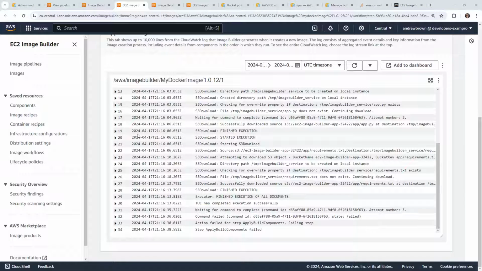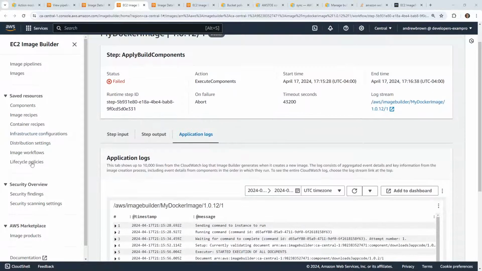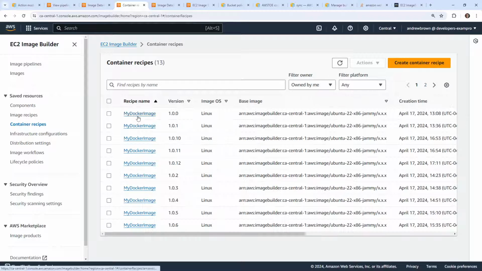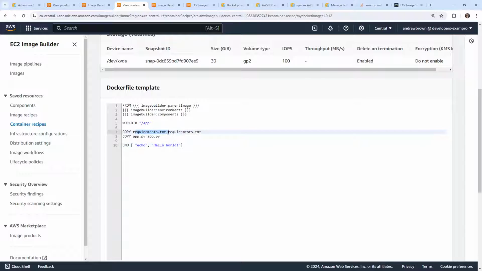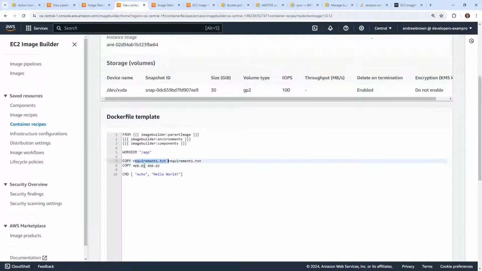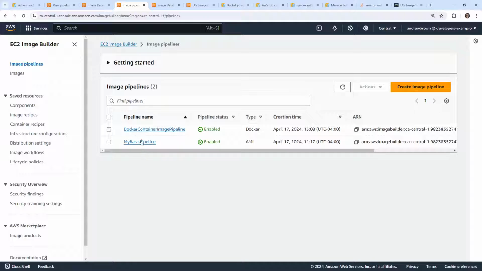All right, so I went through multiple iterations of this, and I'm just not getting anywhere with it. One thing I thought might have been my issue is that when you do those copy commands, you need to copy from where you are. I don't think the copy command will work outside of where the build is being executed, if that makes sense. Wherever the build is, that's where these files have to be. So I've been trying to figure out where the build command is occurring, so that I can place these files and download them in the component to the correct location.